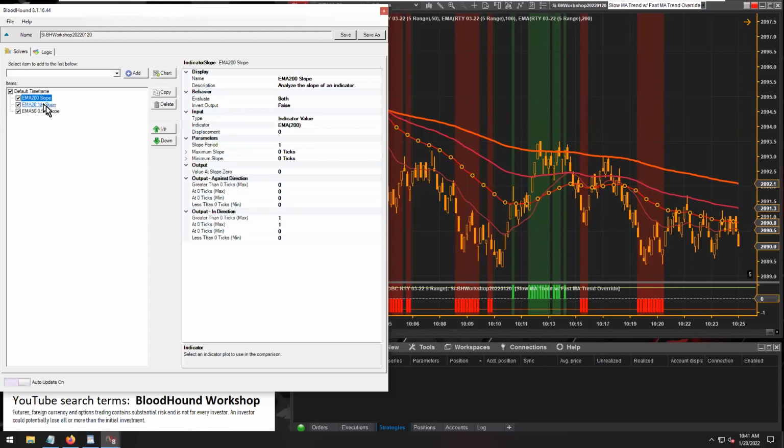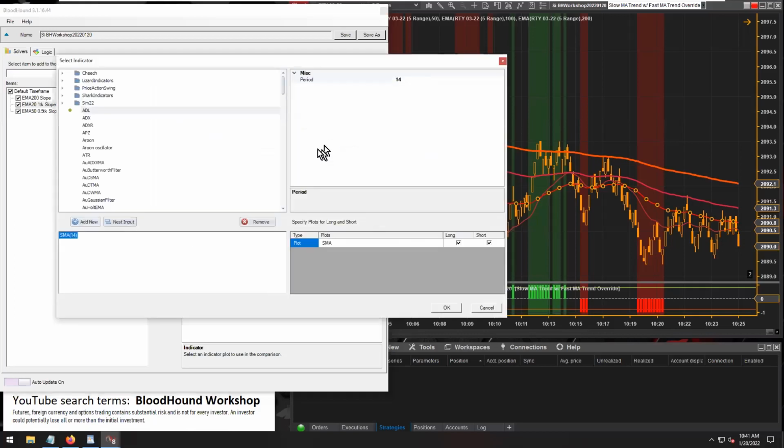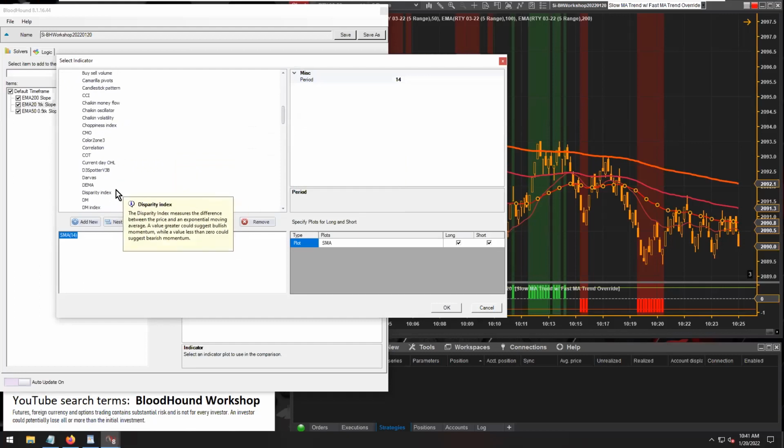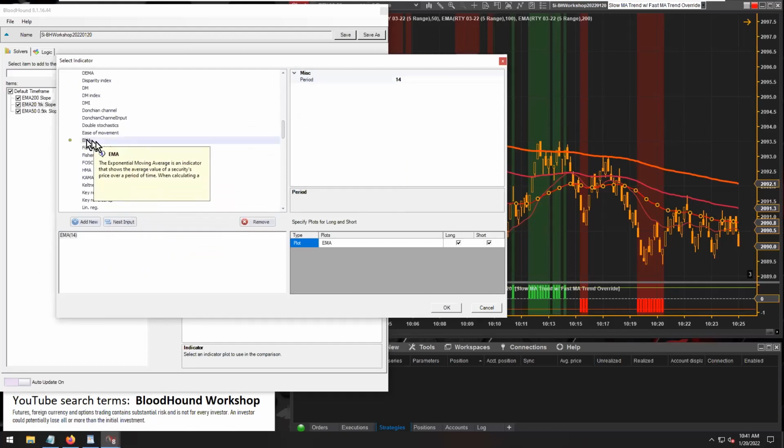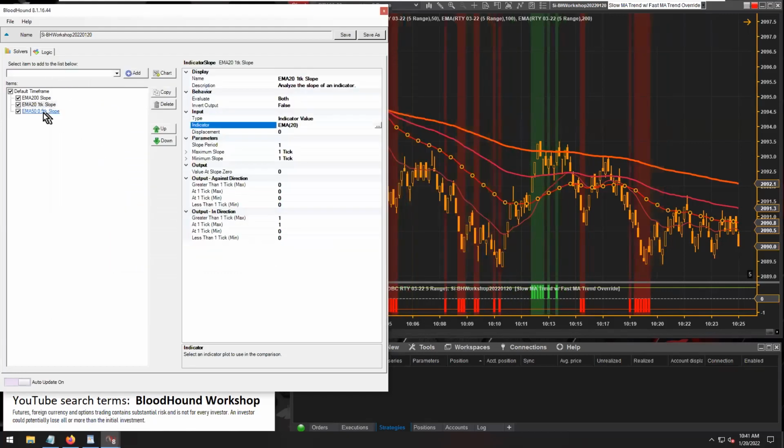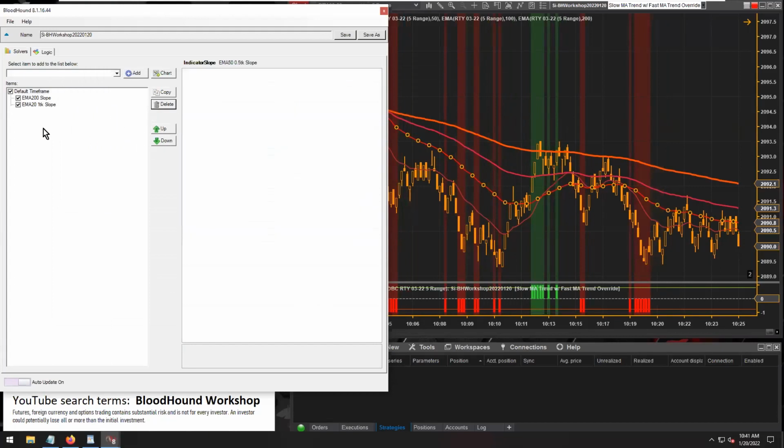All right, first problem found already. I didn't change the indicator over. It's still on the SMA 14. So let's change that out there. Kind of jumped the gun a little bit. All right, there's the EMA, and let's plug in a 20 period. Okay, so let me delete that.